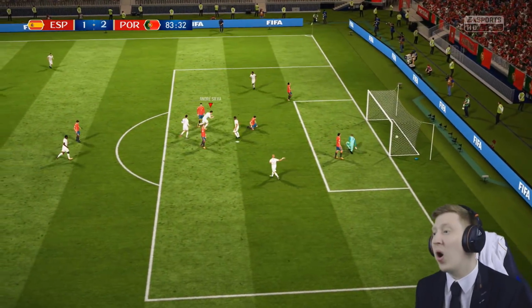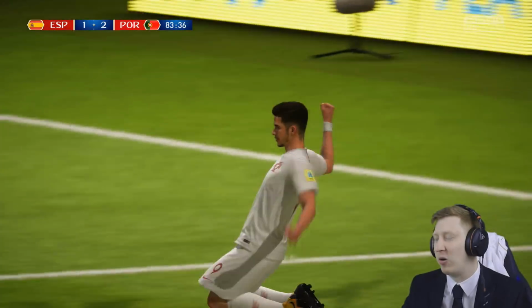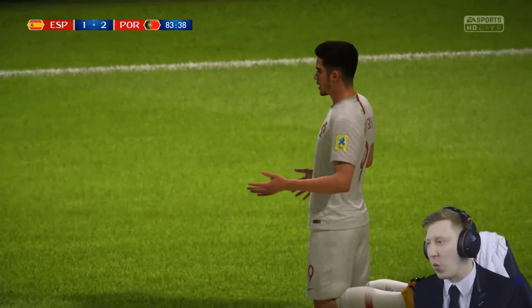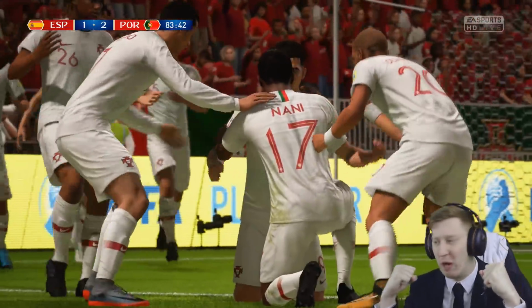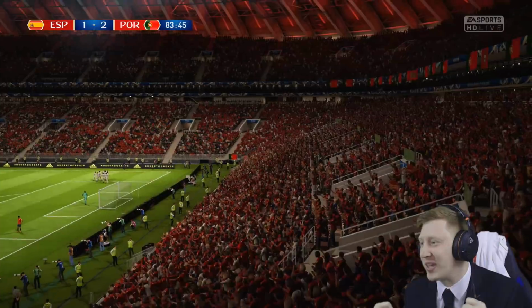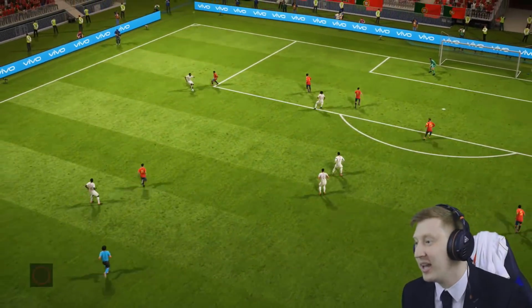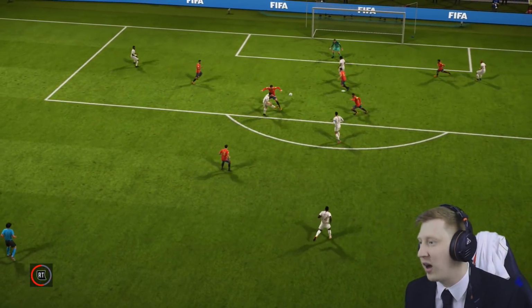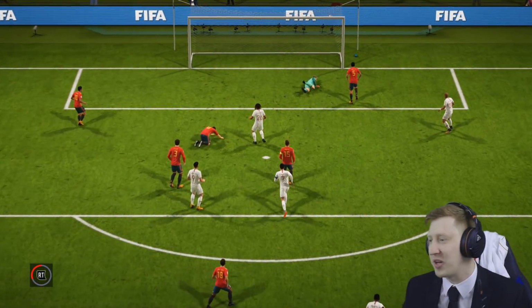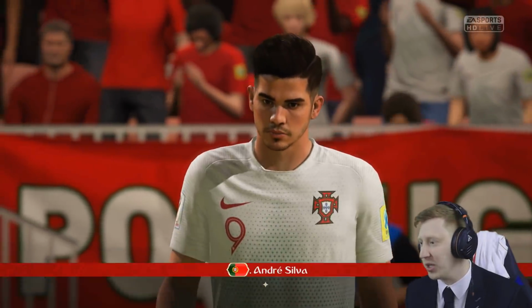Andre Silva scores in the 84th minute. There's not much time left for Spain now. Portugal 2, España 1. We might have just won the World Cup. Ronaldo with the assist, very unselfishly and selflessly laying the ball off to a teammate when he's in a great position to shoot himself. Andre Silva out of his feet, bends it. De Gea tries his best but can't get there. That might be the goal that wins us the World Cup with Portugal.